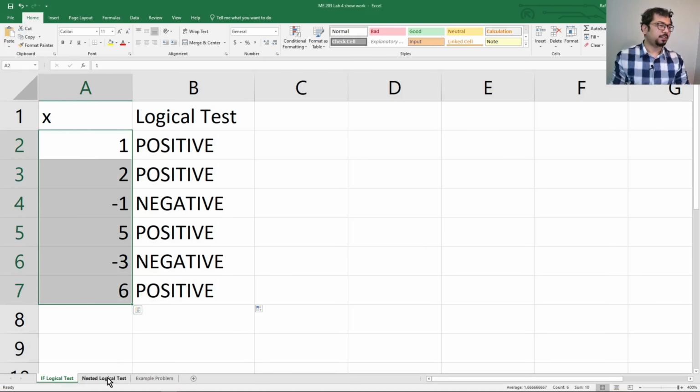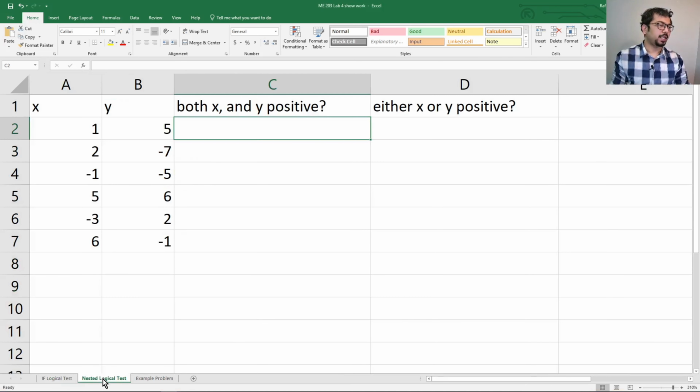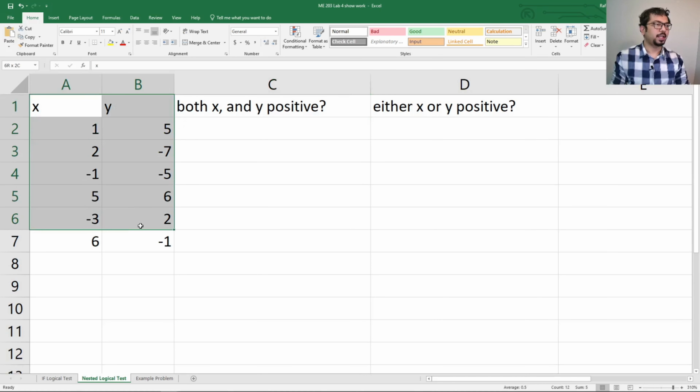I have another sheet here named nested logical tests, and I have two data sets. One is X, another one is Y. What we are going to do is in columns C and D, we're going to do some logical tests, and it will require us to utilize nested logical tests.